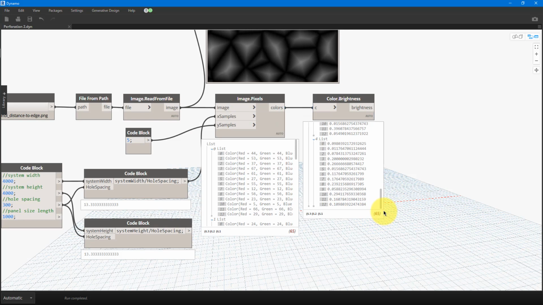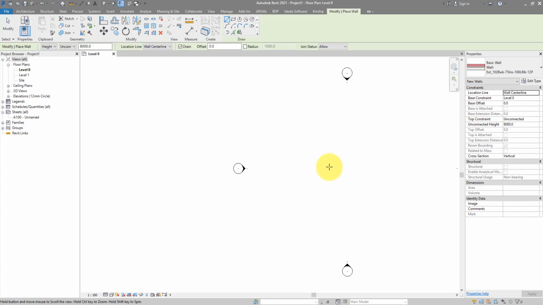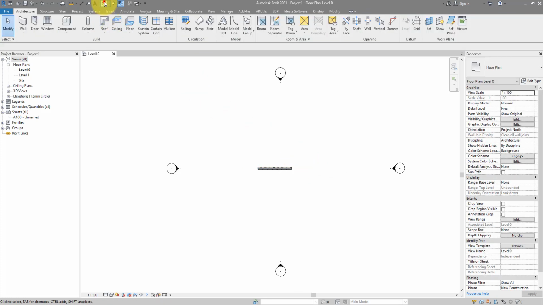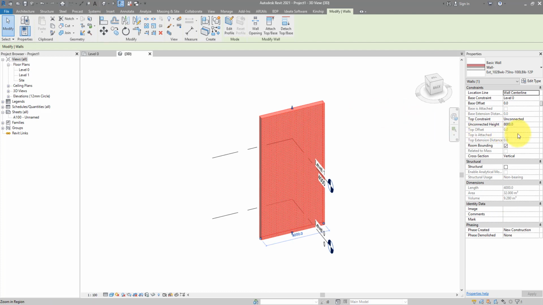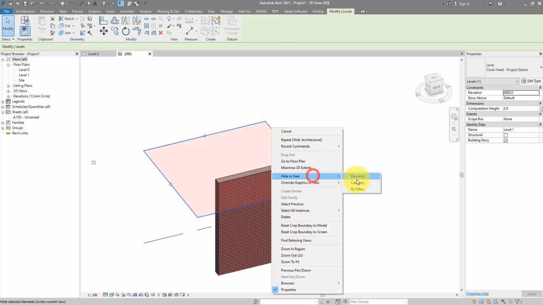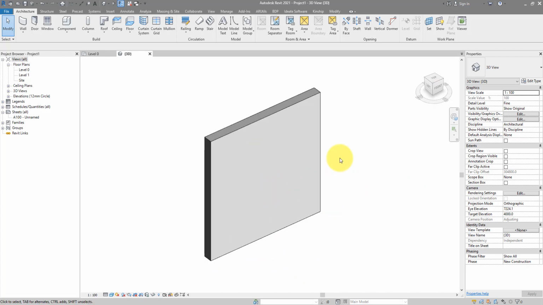For the next step, we need to have a proper surface in Revit to generate those panels on. So let's go back in there for a moment. I will now just draw our wall here. That's the simplest way to get a surface in Revit. Let's say this should be 4 meters long. And then go into 3D. I can change this to be 4 meters high, just like this. Let's hide those levels for a moment, quite redundant here. And now I want to maybe specify those panels to be laid on this surface.